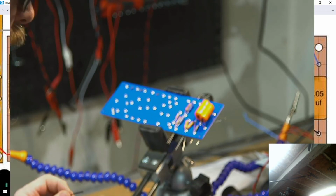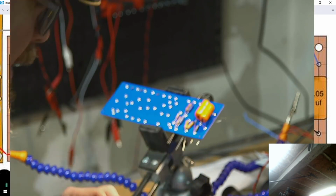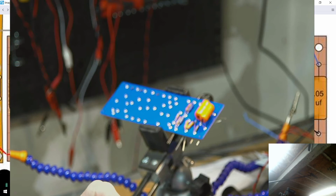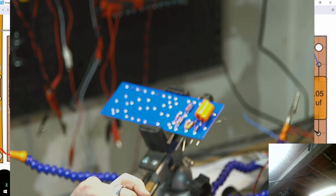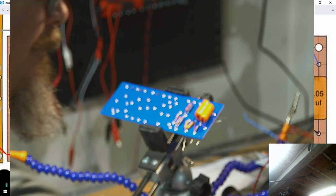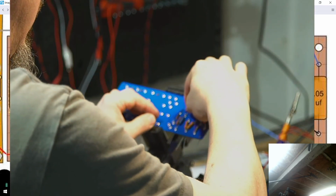Let's see how much I need to adjust this guy. I need to take a little bit more off. Come on, you can do it. There we go. All right.